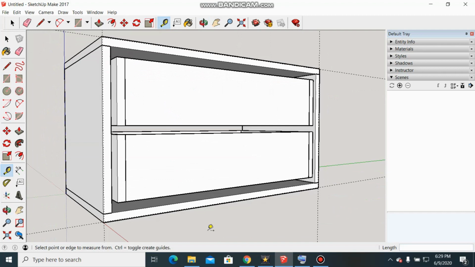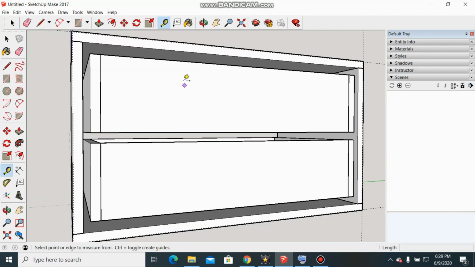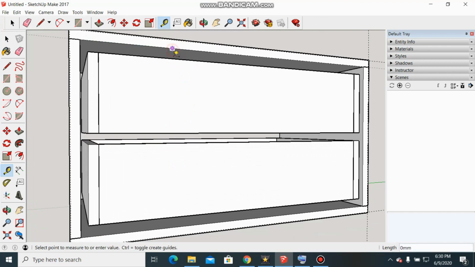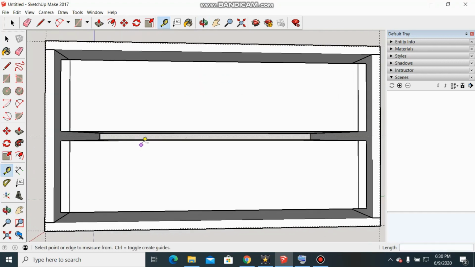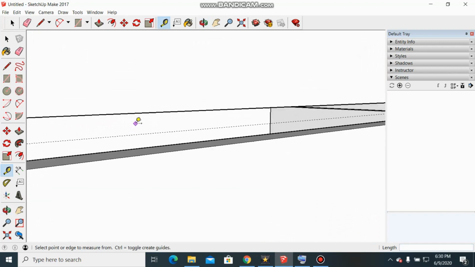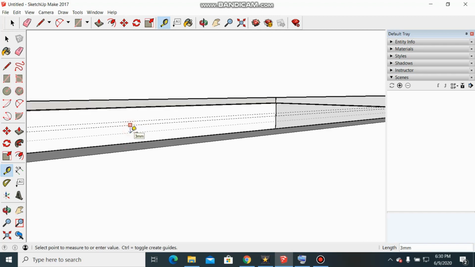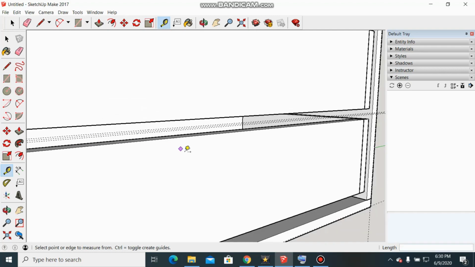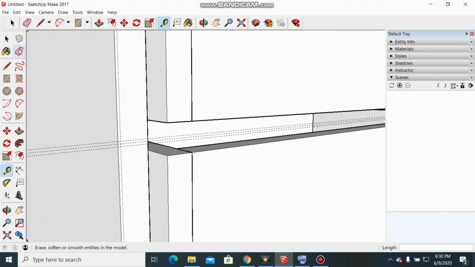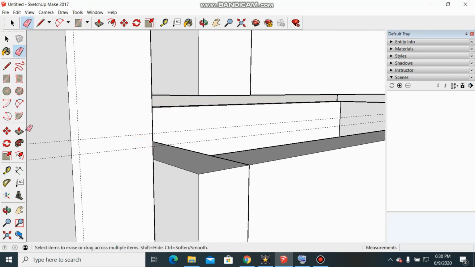We will continue to see how to calculate the height of the two drawer fronts, namely the distance between them. For this, I will find that midpoint on the side and from this center line I will draw two more guidelines that will represent the limits of the drawer fronts. I will add a guideline 1.5 mm above and another 1.5 mm under. Using the Erase tool, I will erase the center line, leaving a distance of 3 mm between the drawer fronts as required functionally.